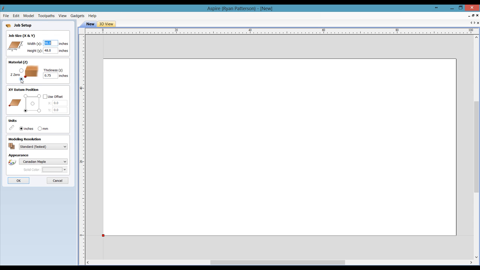The reason for that is in cabinet making you want to not cut into the spoil board any more than you necessarily have to. The more depth you get into the spoil board, the less chance your vacuum system is going to hold that part. So very little cut depth into the spoil board. And zeroing to the table surface allows for a little bit of material thickness variation.